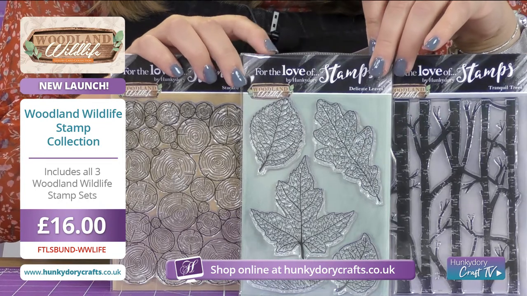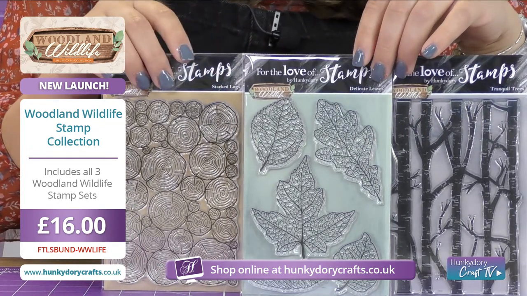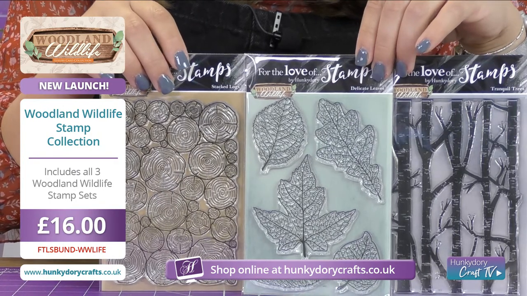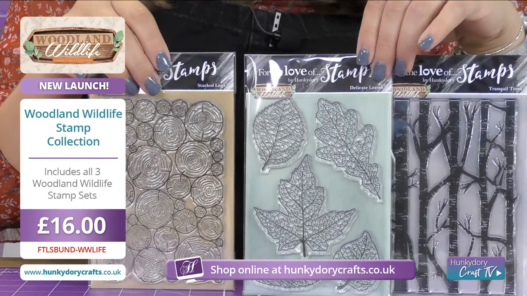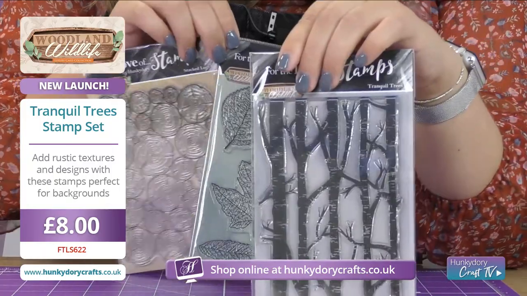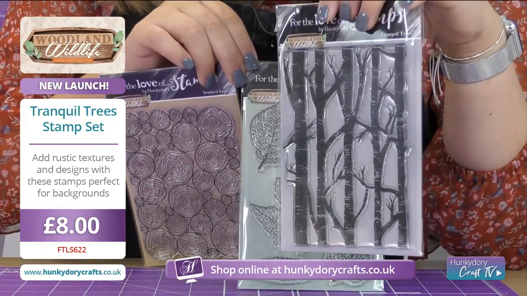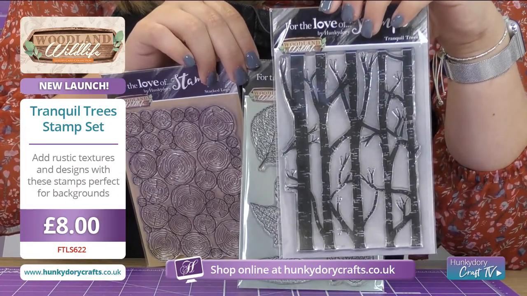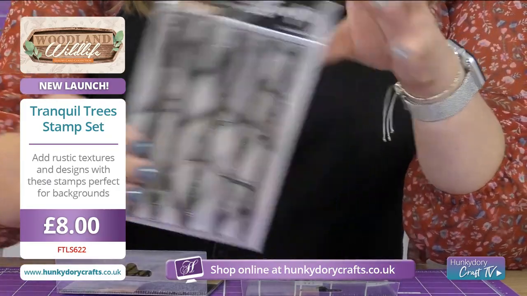So once you've used all of your little elements up, you can make your backgrounds with these stamps. You can see here that you've got that really nice silhouette with the trees in. That one's going to be really nice for creating some backgrounds. Putting that on brown, you could use our Mattastic and then stamp this in a darker brown. That's going to create a really lovely background.